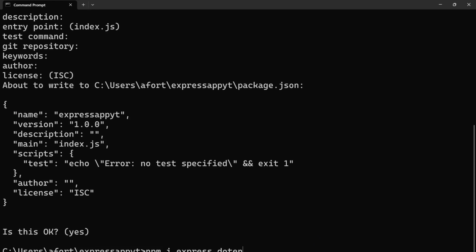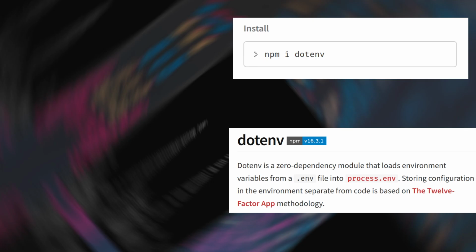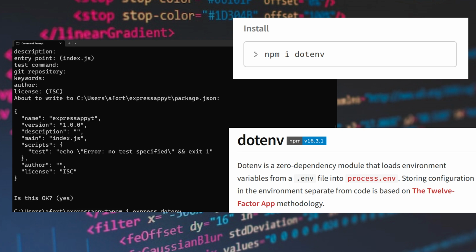The other package I'm going to install is dotenv, and for those of you who don't know, dotenv allows you to create a file inside of which you can put sensitive data. When you push your code to GitHub, you don't post your env file to GitHub, and then you can keep your secret code safe.